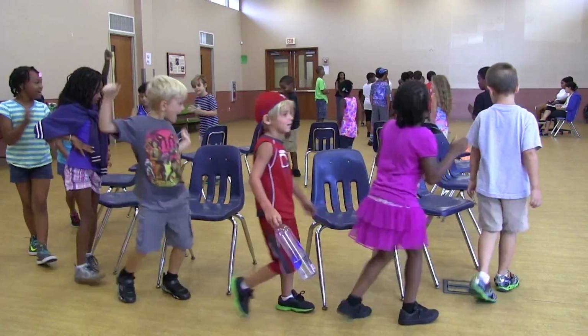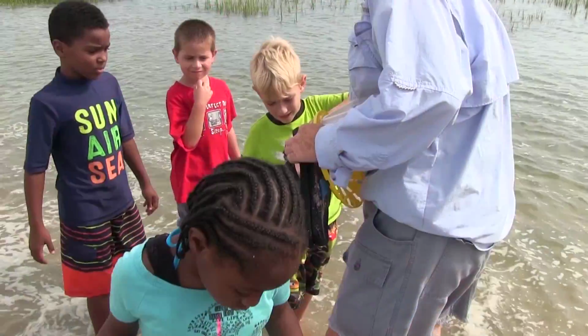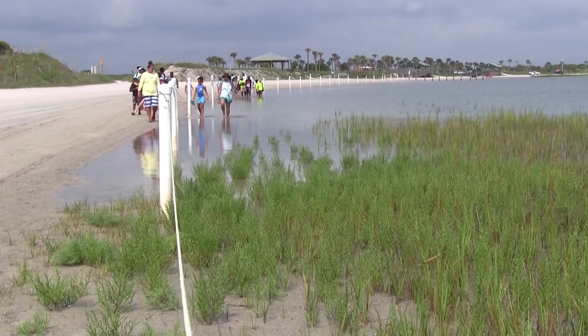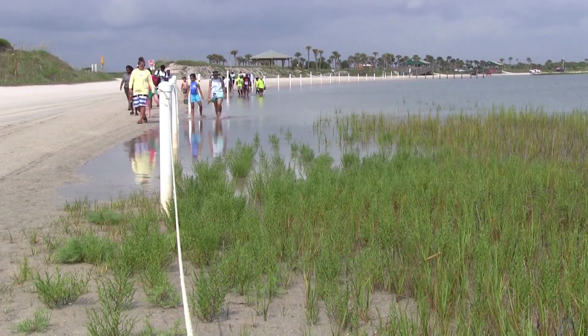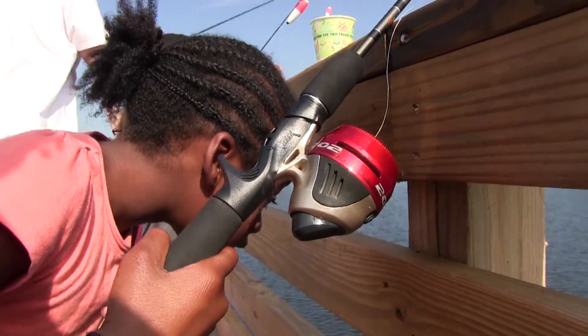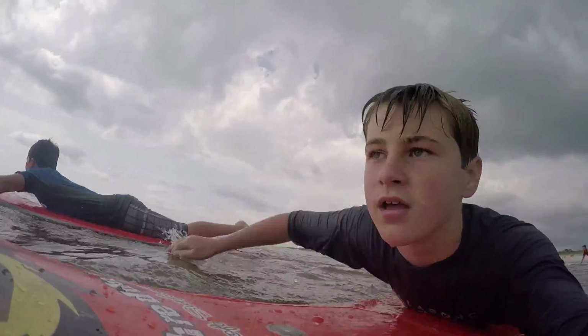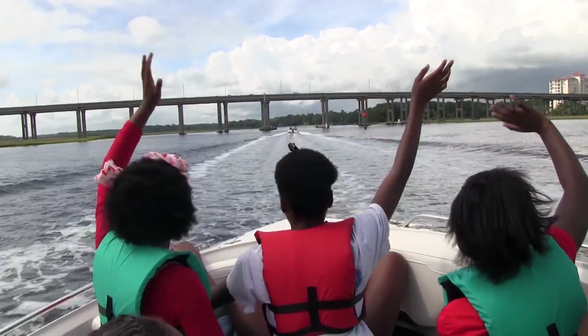This year, Jax Parks summer camps added to their traditional activities with new educational programs and hands-on experiences. This day and age, kids are caught in the house a lot, watching TV, playing video games. There's less and less of the kids out walking nature. So bringing the kids out into nature, whether it's bird watching, nature walks, taking them to the beach, and more than just swimming in the water, but teaching them different activities such as surfing. They may have a passion that they never realize unless they're exposed to that.